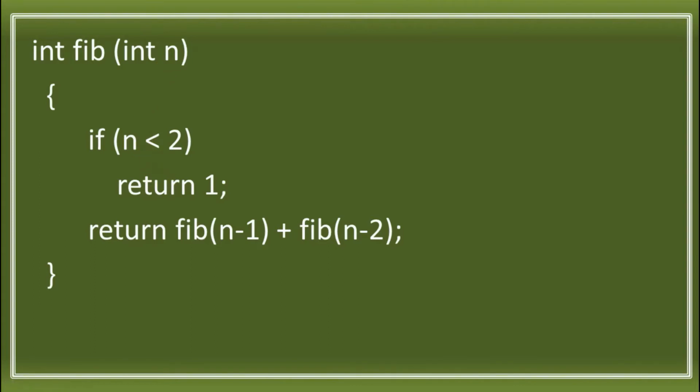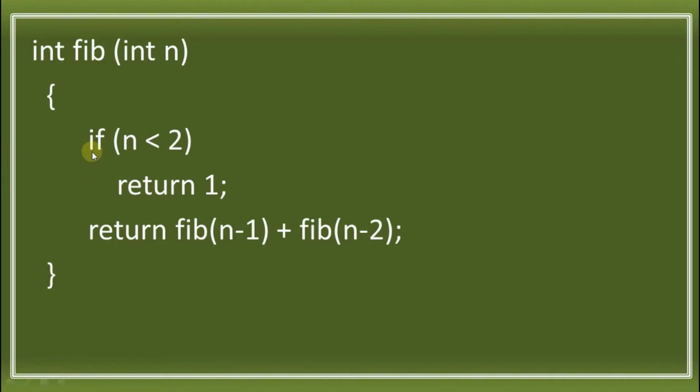Yung Fibonacci kasi guys, it always starts with 1. Then, ipa-plus niya yung previous niya. That will be the next element. So, the previous of 1 is 0. So, 0 plus 1, another is 1. The next is 2. The next is 3, and so on. So, that is a Fibonacci sequence.